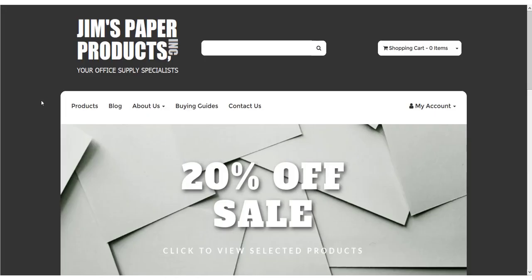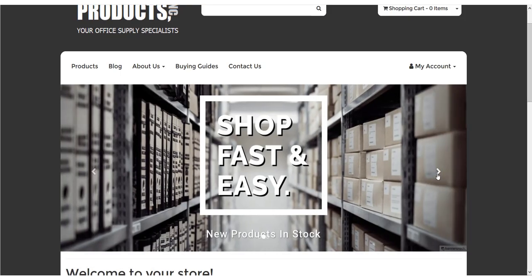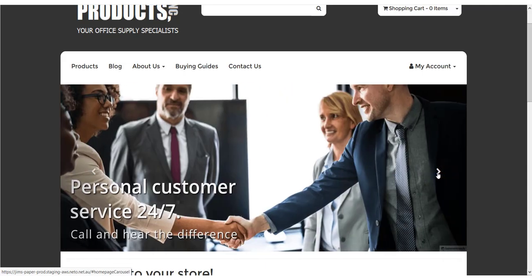Now when I refresh my homepage, we'll see arrows on the sides of the banners and circles at the bottom. These let us navigate the different slides in the carousel. They will also rotate automatically as well if we leave them alone for a bit.